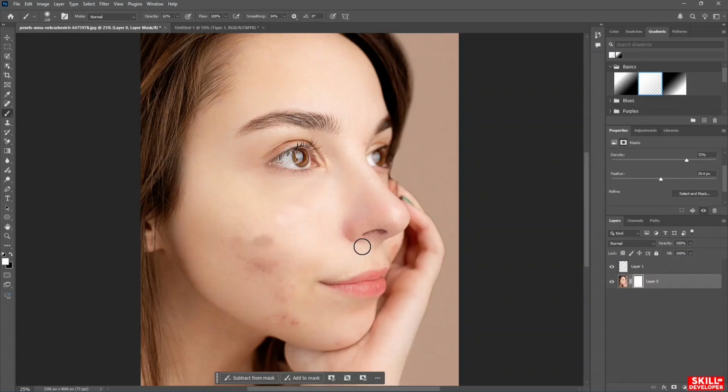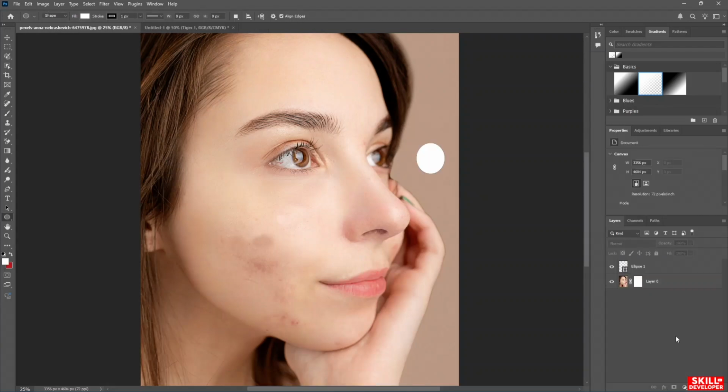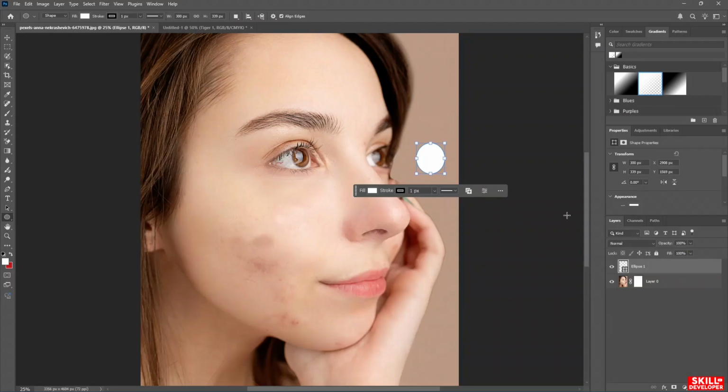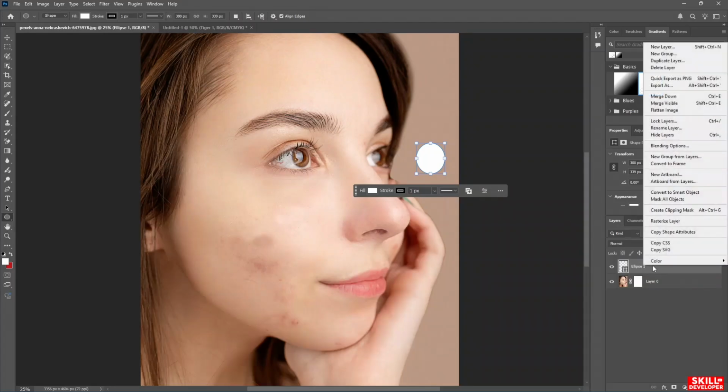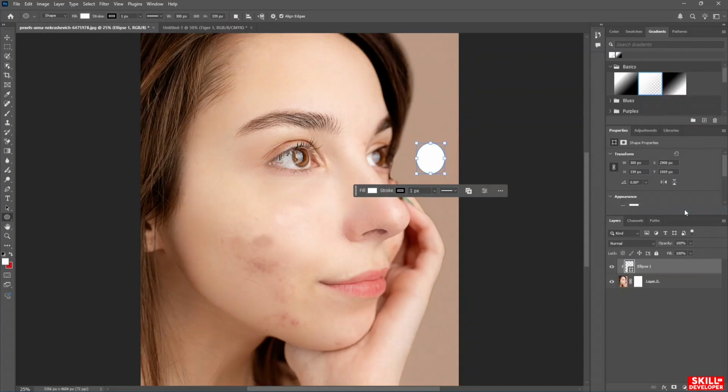And if you want to do clipping mask, I have this layer over the main layer. To use clipping mask, I need to select the main layer, the sub layer, and then find create clipping mask. Or we can do this just by pressing Ctrl Alt and Z. Now clipping mask has been applied.